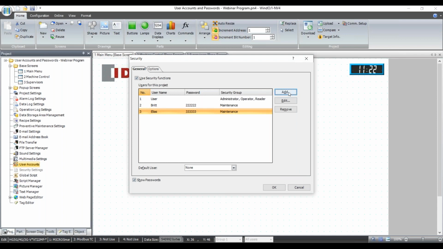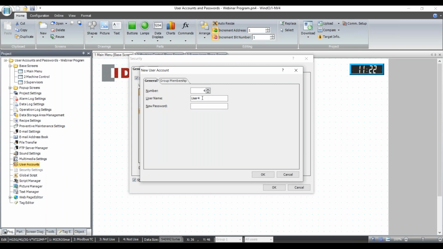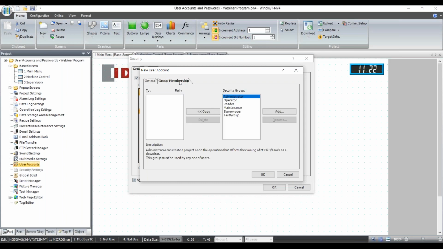Let me go ahead and create one more. This will be user 4, and this will be our boss, Rajiv. We'll give him a password of 444444. And for group membership, we'll make him a member of a few different groups. Maybe Rajiv's an administrator. He can do everything on the HMI that is allowed.